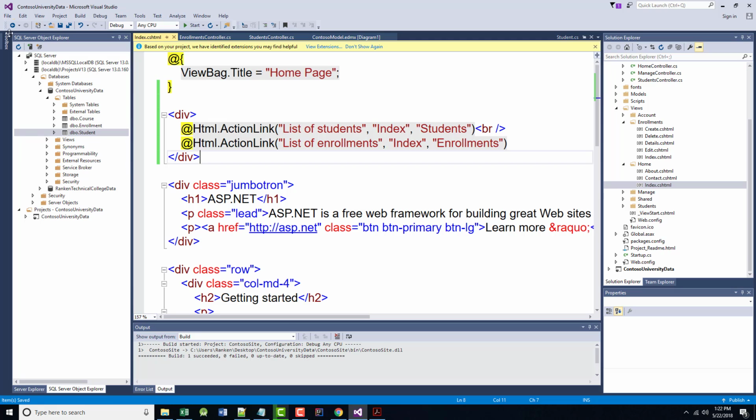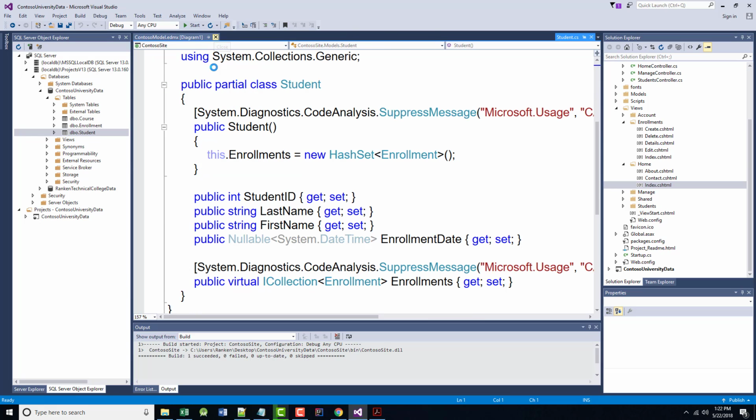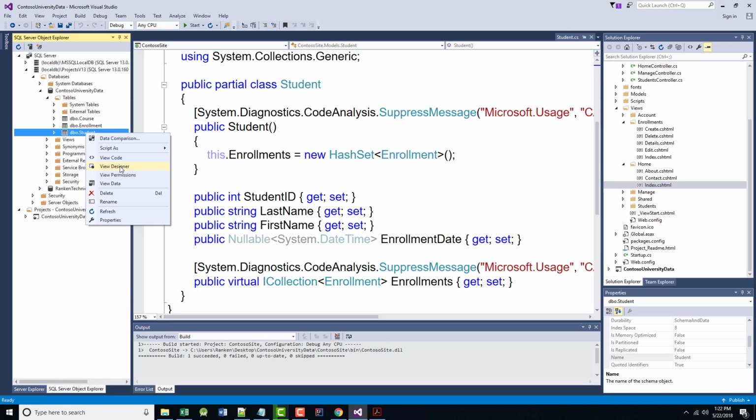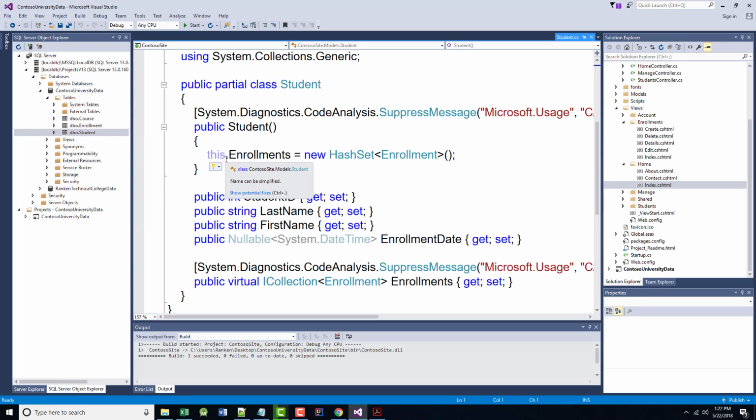So we just made that change. I'm going to close a few of these things. I may end up needing them again later, but for now, I'm just going to close them. I made my change. You saw that I made my change just to verify. We added the middle name field. There it is. I did a save all, and I stopped here.